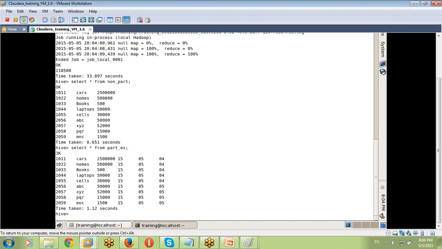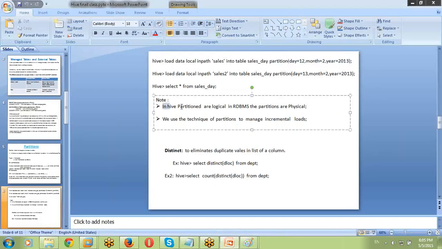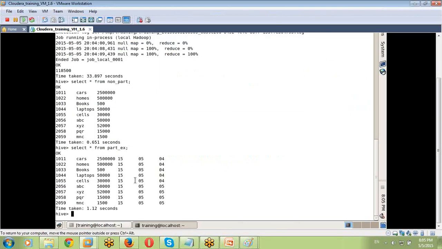Okay. In SQL, not Hadoop, in SQL, you do the same thing. The extra 3 columns are added to our actual data also in SQL. I hope you know, in SQL, if we are doing partition, we are adding 3 extra columns, right? These 3 columns are added to our actual data. But in Hive, partitions are logical only. In RDBMS, they are physical. Physical means the data is affected in the actual data, but in Hive the data is not affected. Our actual data remains as it is, but at reading time we are getting this flexibility.